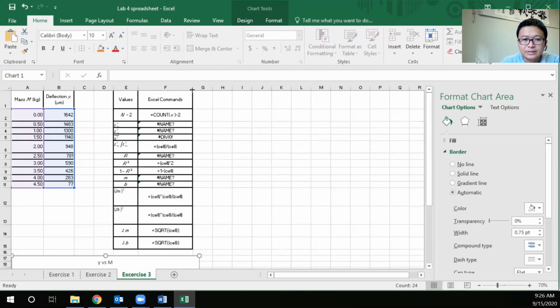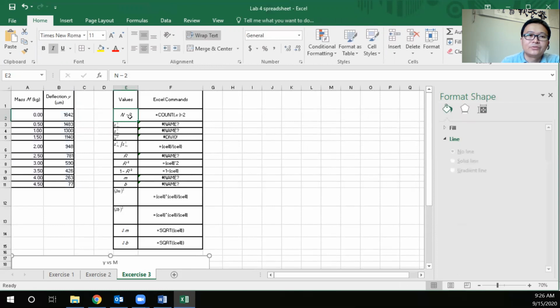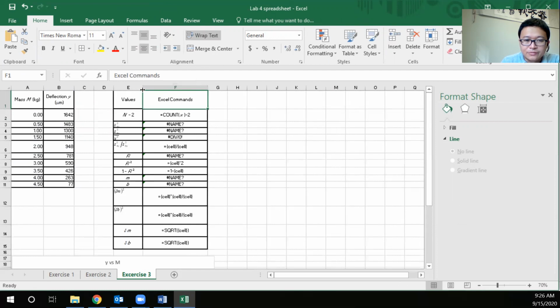Probably drag this a bit over. All right. So these are the values. That means these are the quantities of n minus 2, where n is the number of measurements you have, minus 2. And then this is s squared n x, s squared n y. So they define it in the lab manual, just before the paragraph before exercise 3.